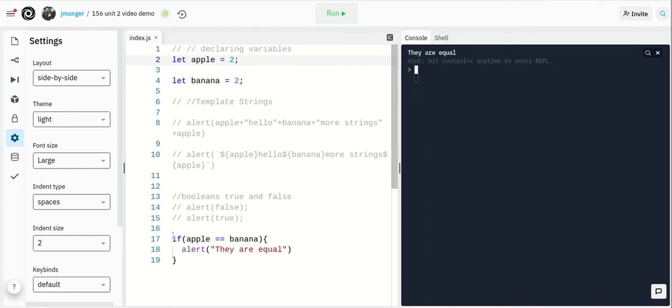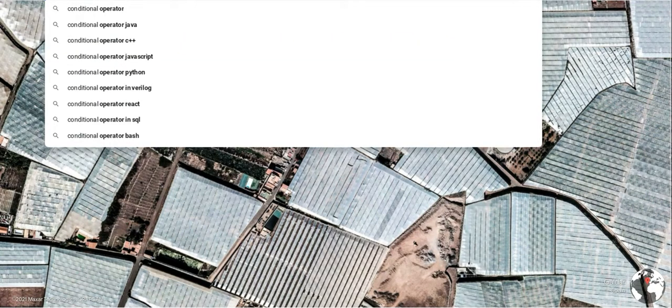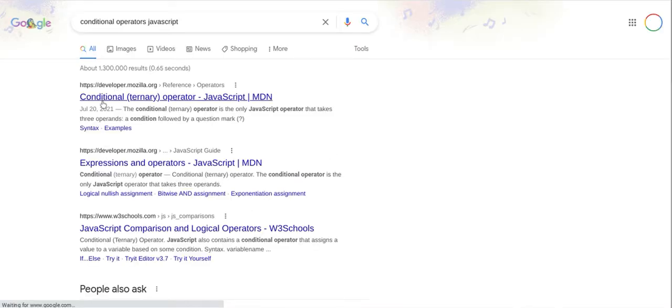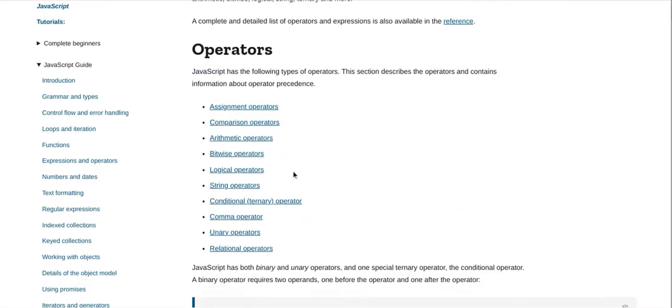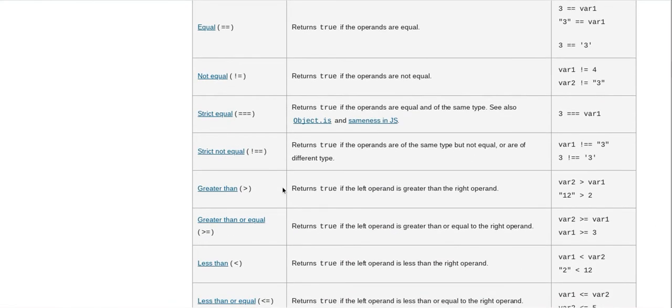All right, so if statements create a conditional statement that will only run if the condition in here is true. Now you can use more than equals. The other conditional operators, you can look them up. You should be familiar, you most likely will be, with comparison operators. Here we go. Familiar with most of these. Tricky thing is equals, remember, is two equal signs. It will not work with just one. That's an assignment.